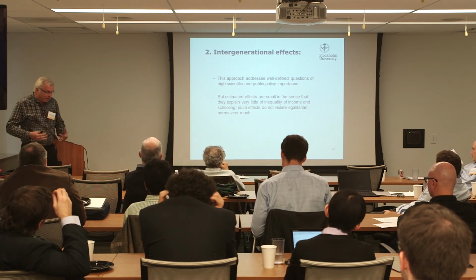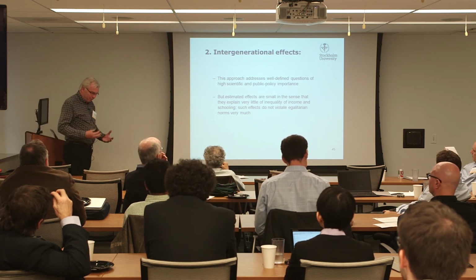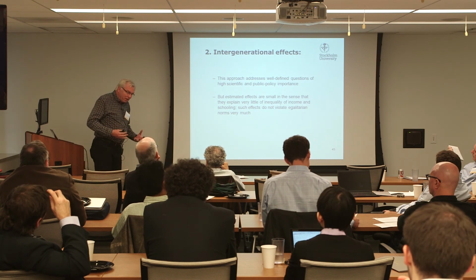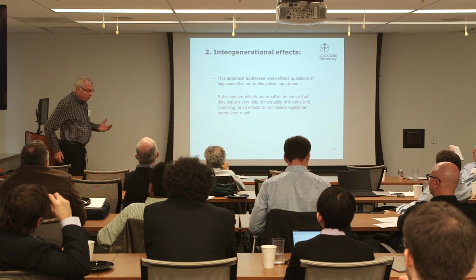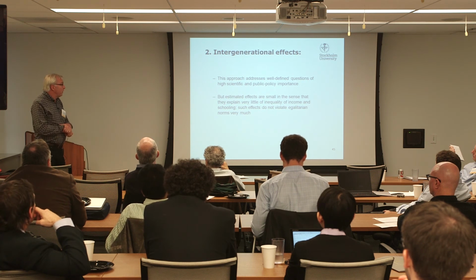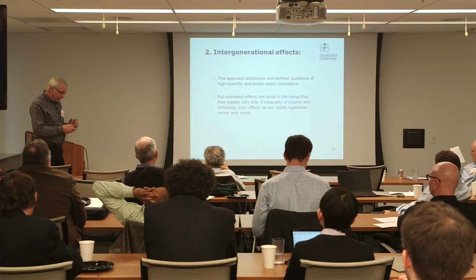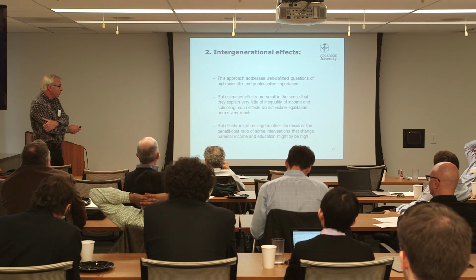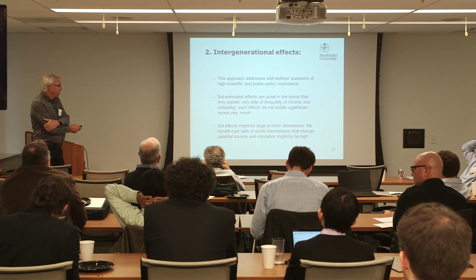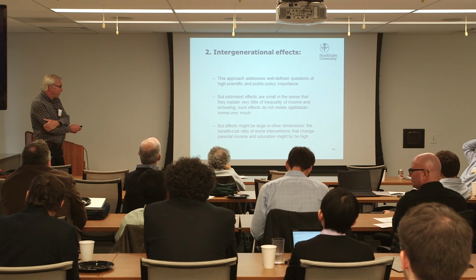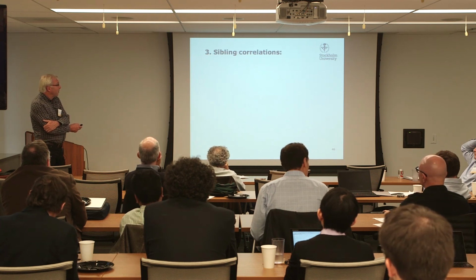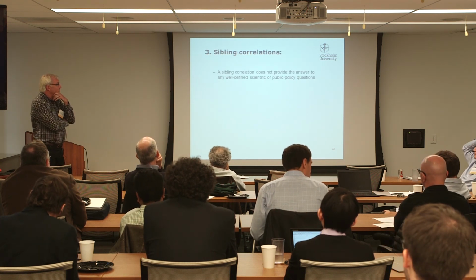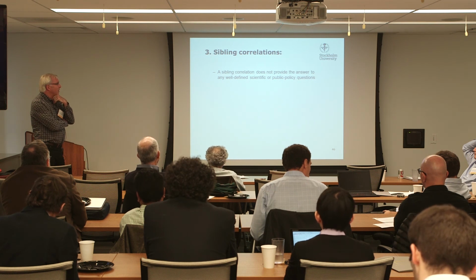Of course, the effect as such, I think, is something that people dislike. Parental wallet effects, as we talk about in Sweden. But if they are small, I think it's not a big violation of egalitarian norms. But of course, the effects can be large in other dimensions. I think I have already said that. The sibling correlation in itself does not provide the answer to any clear question.